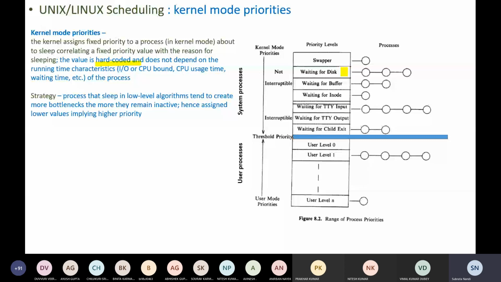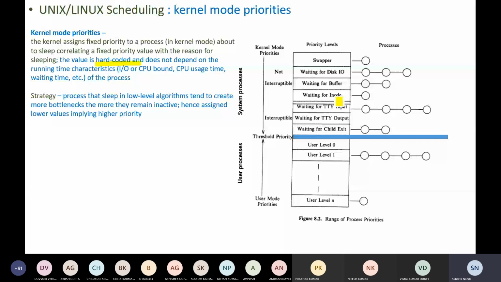Okay, inode is related to the file information. So if you can grab a free inode, only then you can request for a buffer, because through the buffer only you can write or read from the file. Okay, once you got the inode, you got the buffer, then you have to wait for the disk IO, the controller, so the controller will actually serve your request.